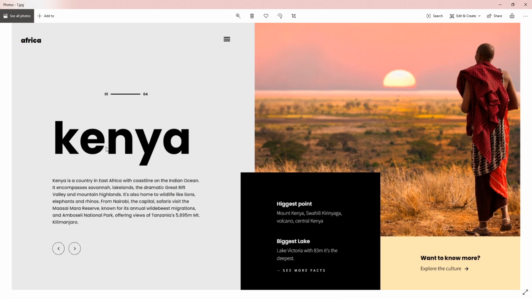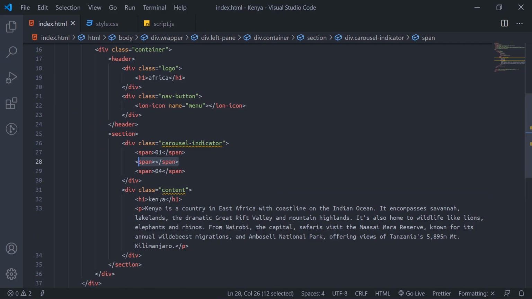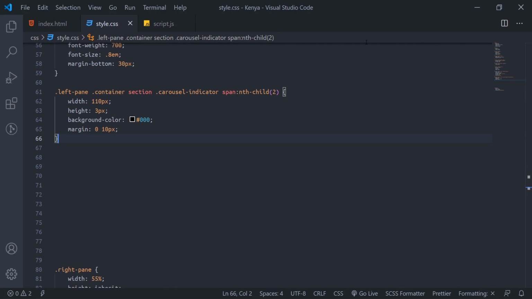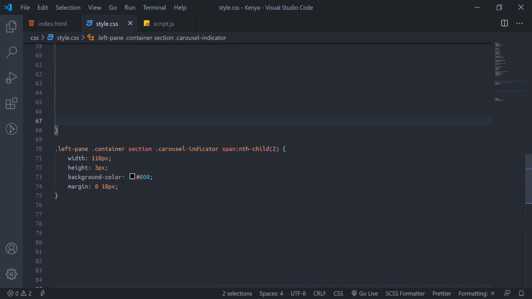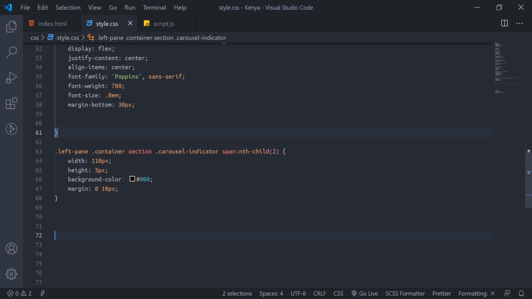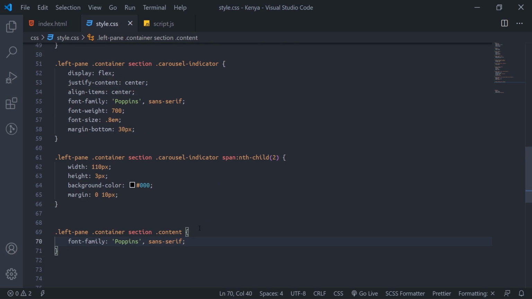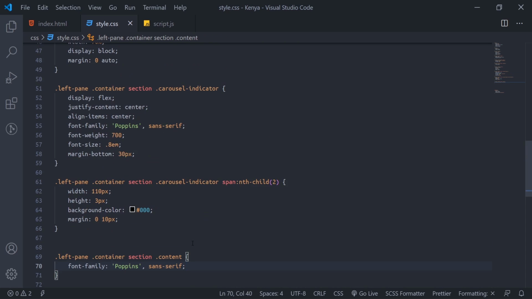So the next one we need to do now is to style this other paragraph for this place. So we target the content. Alright, so what I go do here now, I'll just copy from this part here. Okay, section, then we target the content. So for this content now, we just set the general font family. Or we can use the same font family if you just set it directly on the section now.